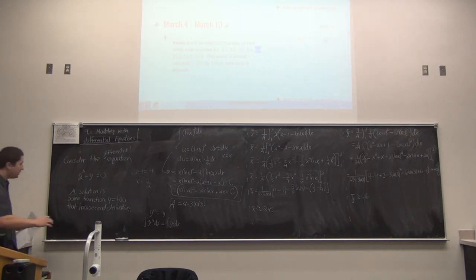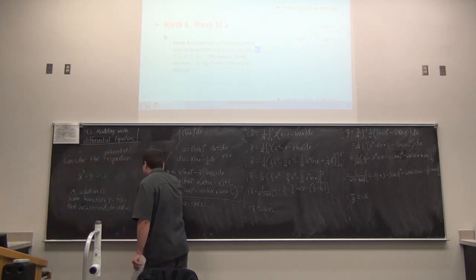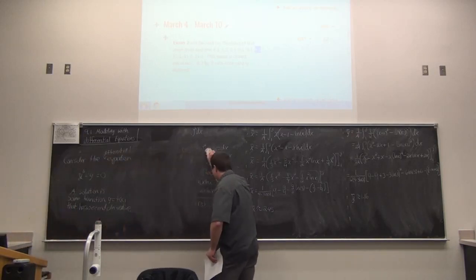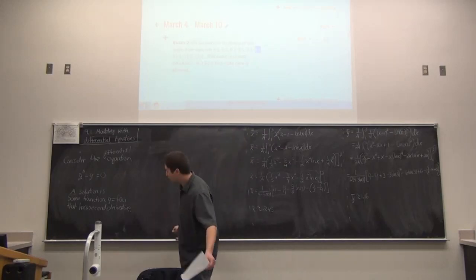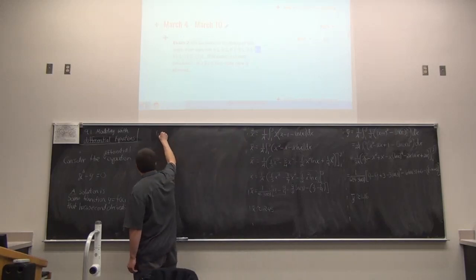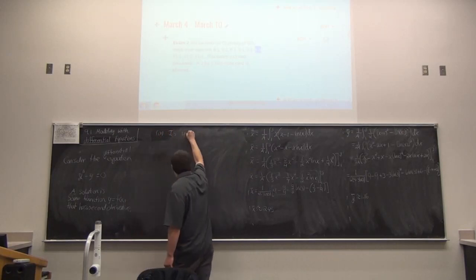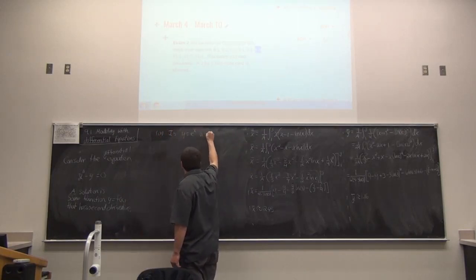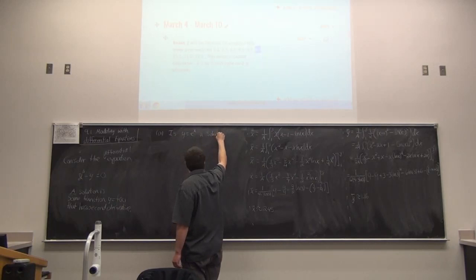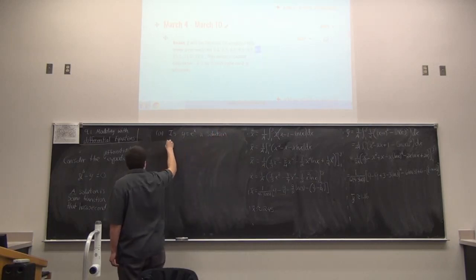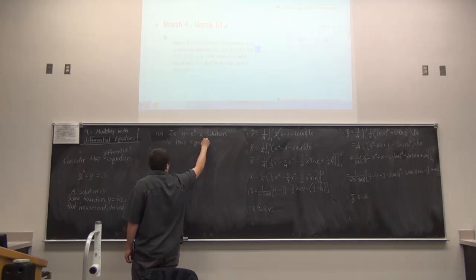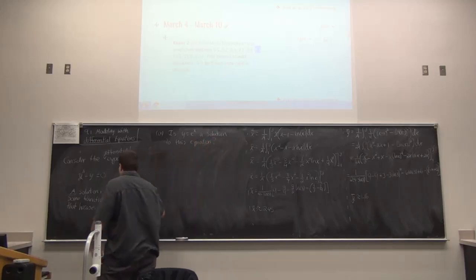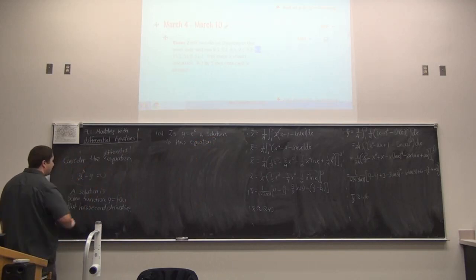Well, this is what we could try. So let's check one function that may or may not work, and then we'll check another one. So let's say for our part A, is y equals e to the x a solution to this equation? And by this equation, I mean that one.